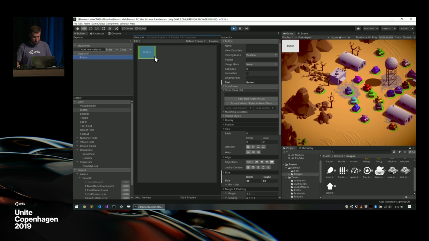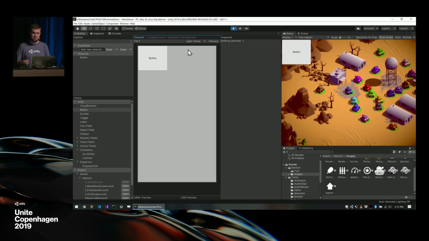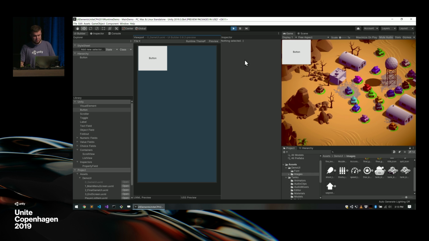Okay. One thing I want to fix is the fact that this is still using the editor theme, the editor dark theme. So in the builder, you can sort of pretend you're in the light skin. If you're building editor extensions, you've probably gone through this. You have to switch the entire editor to light skin, just check it, or vice versa. So you can do this just for the canvas, much faster. But also, we have a runtime theme, which will expand over time. Right now, it's pretty basic, but at least now we have sort of one-to-one.